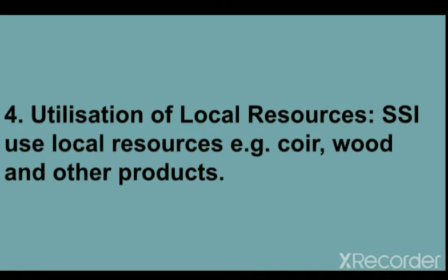With the help of small scale industries, the local resources can be fully utilized. There will be no wastage of local resources. These local resources can be coal, wood, and other products which are available in the rural or local areas, and they will be fully utilized as per the need of the small scale industries.